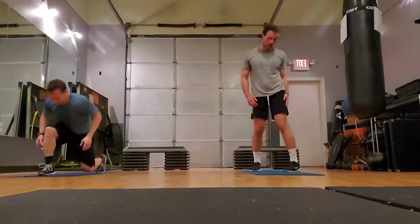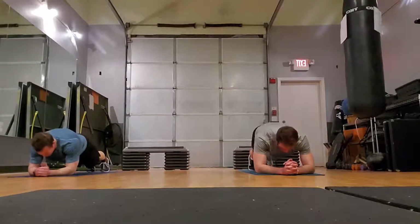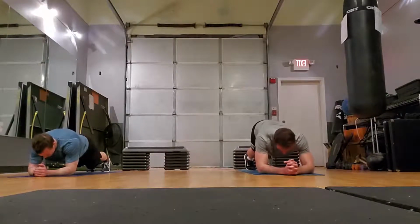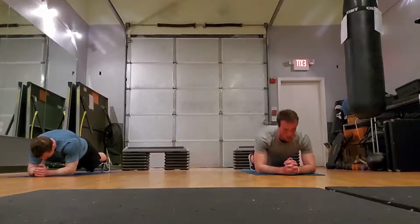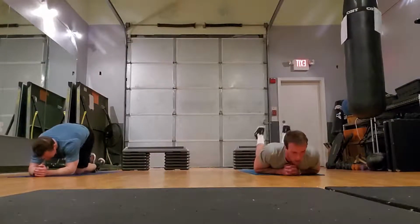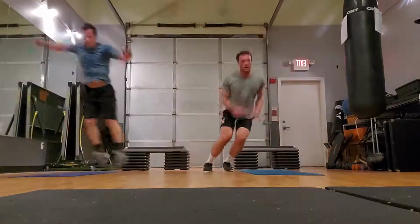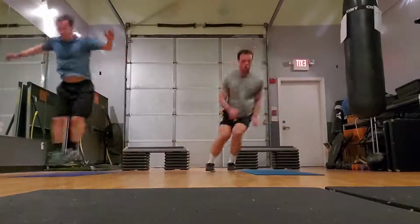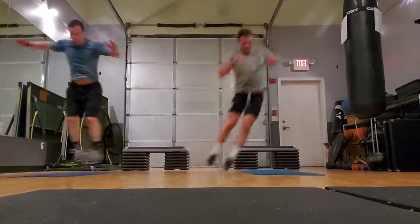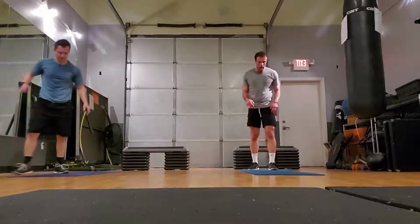30-second plank. 3, 2, 1. Plank. Done. Lateral jumps. You guys got these. You guys got these. Finish them out, guys. Nice. Landing. Get that lean. Good. Really unloading. Good. Just lift the rib cage. Beautiful. Good job. Nice. 30 second plank.